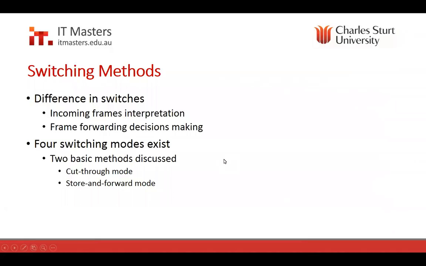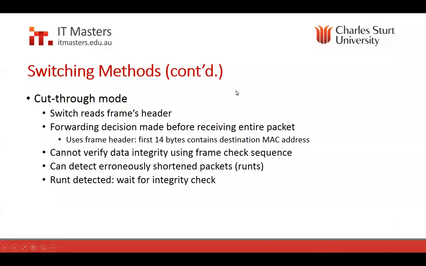Switching methods, so the way in which switches pass traffic through them. Okay, this is important to have a basic understanding of. It is different across switches depending on the vendor and how recent the switch has been made. There are 4 switching modes which exist, but we're only really going to talk about 2 of them because they're the 2 main ones that you're going to see. One is cut through mode and one is store and forward. So in cut through, the switch will read the frame's header. Now frame, remember, if we're talking about frame, we're talking about layer 2, aren't we? So the switch will read that frame. It will only wait for a little bit of the frame to come in before it decides where that information has to pass out. So you can see it very quickly, so you don't have to wait.